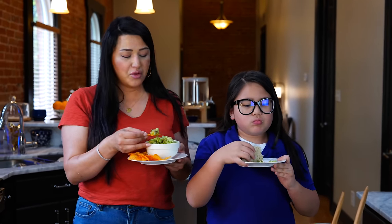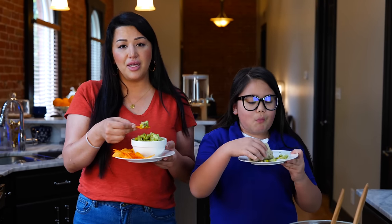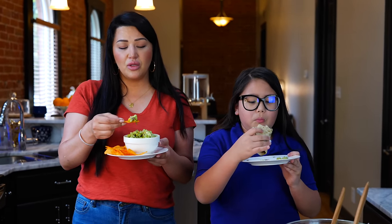But for those of you that don't like tomatillo, go ahead and blend it all and place it in here. But it gives it an extra little bite.